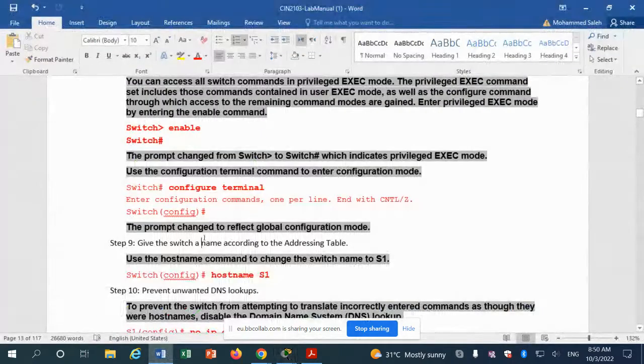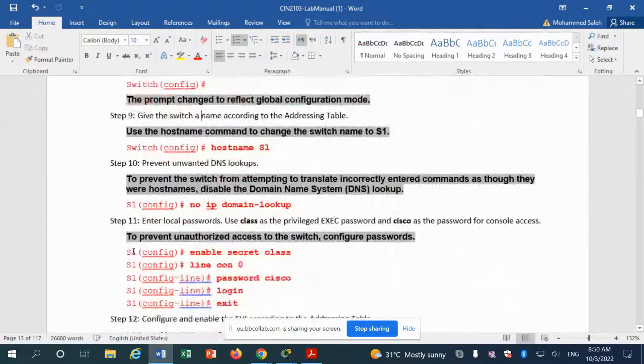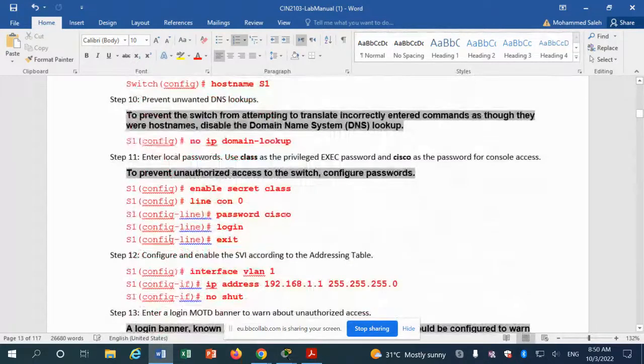Next step, we need to configure the switch with some basic configuration. We need to change the name of the switch to host S1. We always put this command, no ip domain-lookup. What does this mean? To prevent the switch from attempting to translate incorrectly entered commands as though they were host names, disable the domain name DNS lookup.